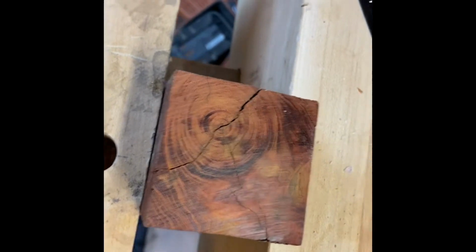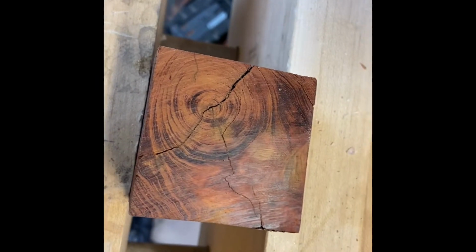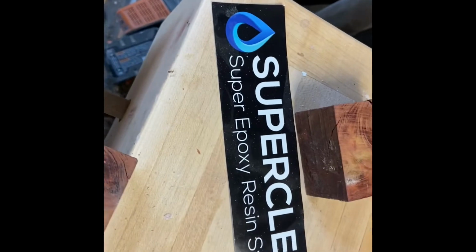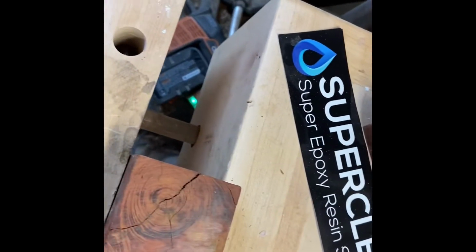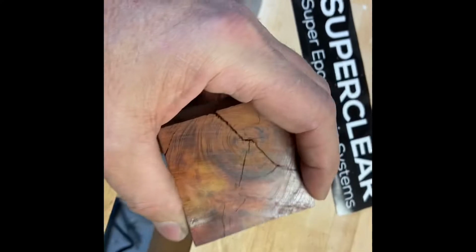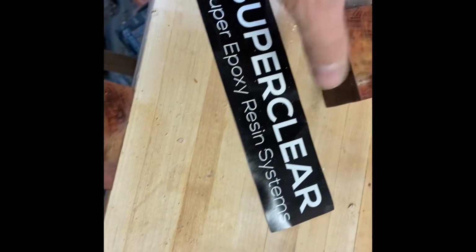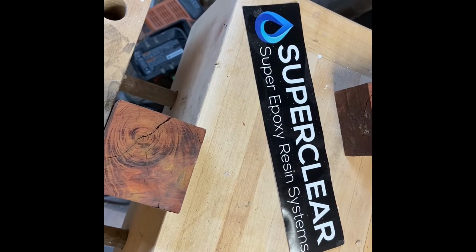And I'm gonna put one on the top and then do something crazy for the bottom and pour some of this clear super epoxy resin systems in it. And yeah, we'll make some sort of a small egg, because it's not very big. They're just like little 3x3 feet that I get. But anyways, that's what we're gonna do today. I'll keep you posted. Thanks.